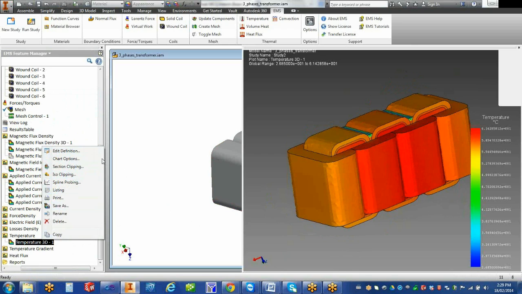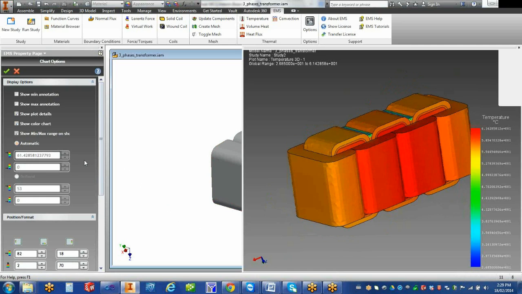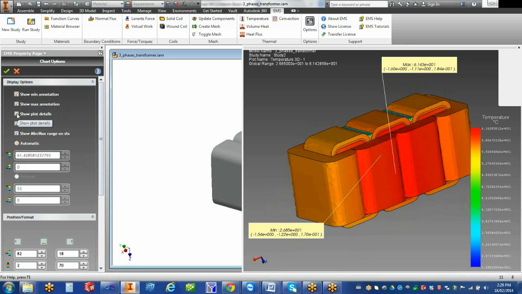Now, I have the chart options. In the chart options, I can show min and max. I can hide the plot data details. I can hide the color chart. And I can change the scale. By default, it's going to show the min and max range on shown parts only.